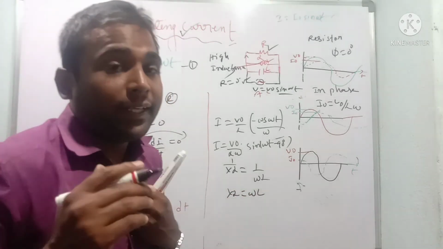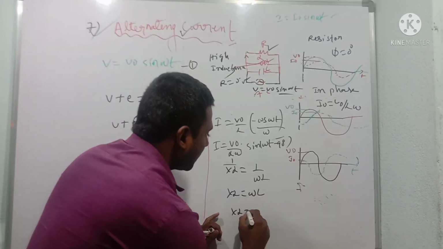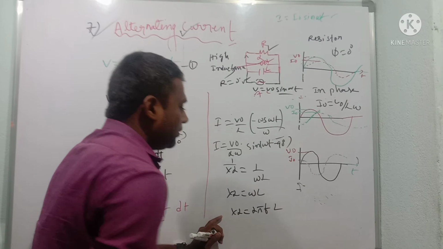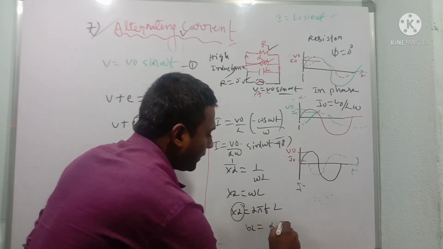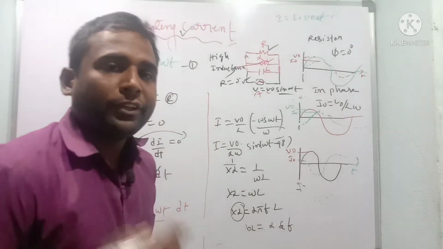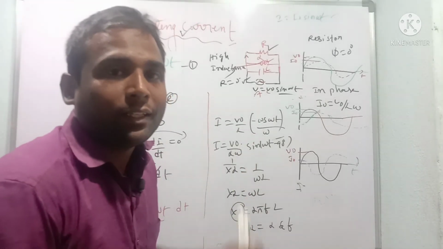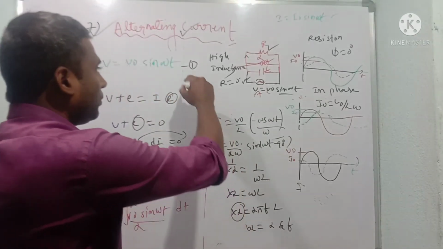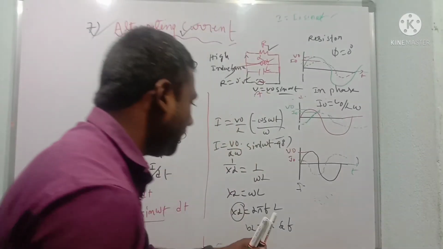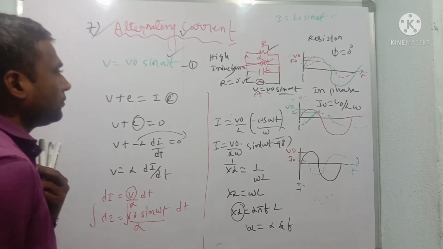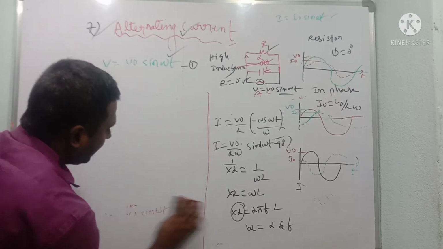I want to find inductive reactance. So now omega means what, children? That is 2 pi f, fundamental relation. So it means this inductive reactance is directly proportional to inductance and frequency. If frequency increases, definitely inductive reactance in the inductor will increase. So this is about inductor. So let us move on, after understanding this, please note down. We'll go for what happens when I pass this voltage through the capacitor.